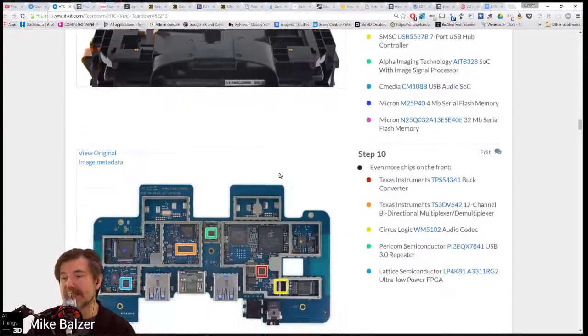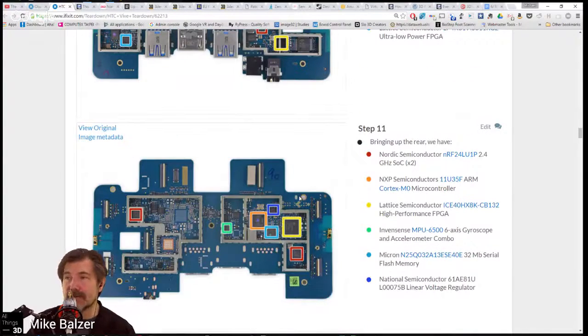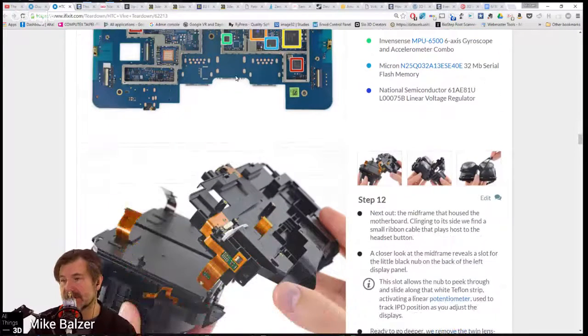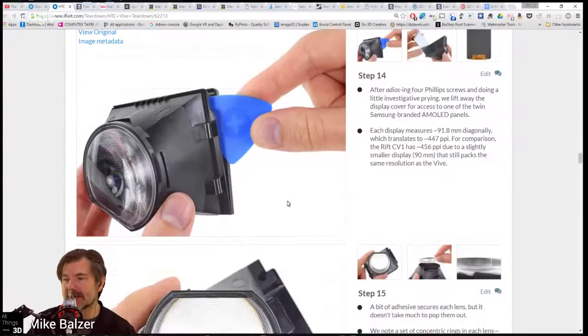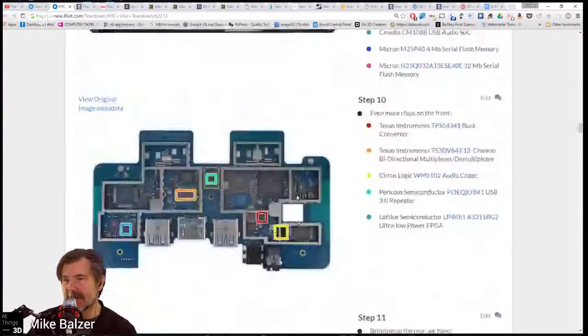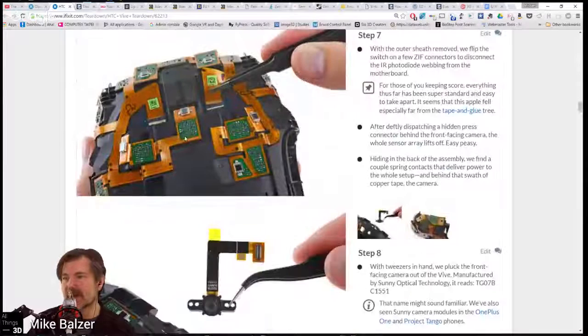The other thing is, because of the room environment awareness functionality of it, and here's the circuit board on this, and the light towers. And the thing that if you're not familiar with, these are all little cameras in the housing. Unlike the Oculus, which has just emitters, these are little cameras, and each of these cameras are taking images of the light tower laser. I think it's an infrared laser transmission. So it knows where it's at in space, because each of these accumulate information.